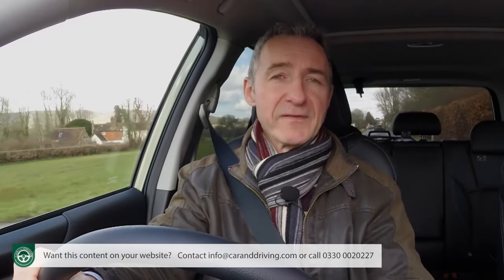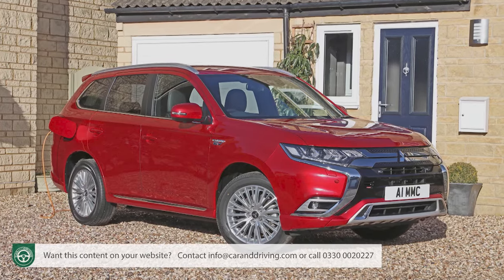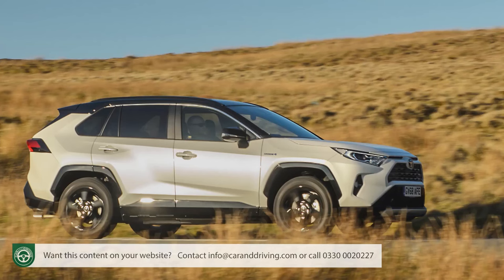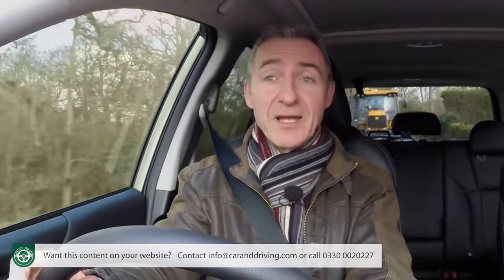All three of these hybrid drive solutions have their ardent supporters. Ford will tell you that mild hybrid tech is an ideal compromise. Mitsubishi reckon nothing beats a plug-in PHEV. And Honda and Toyota have long championed the self-charging full hybrid concept. It won't be long before completely battery-powered full EV technology, which you can currently have in large luxury SUVs, becomes commonplace in this class too. In other words, before setting off for the showroom, make your own mind up as to what sort of drivetrain solution suits you best, otherwise you'll probably have it made up for you.